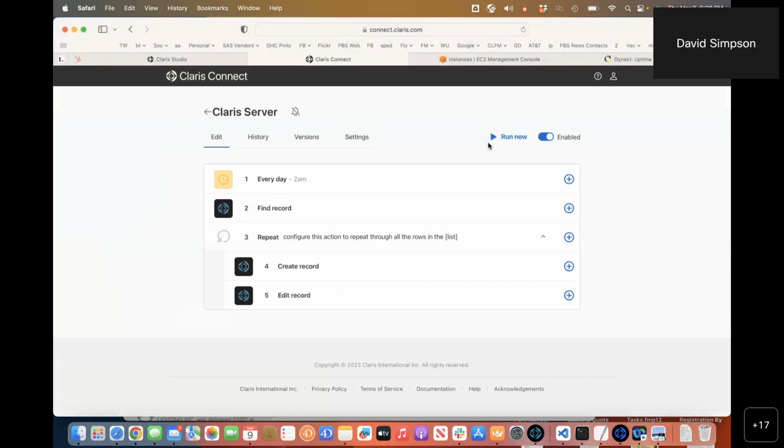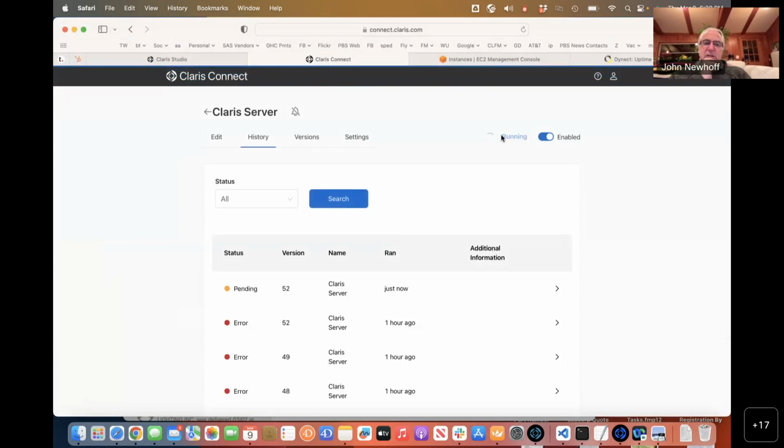So I'm going to click run, and we'll just see what happens. From here on out, we're in the realm of it may or may not work. It worked a week or two ago when I was writing this for a different users group meeting, and starting about 4 o'clock when I started testing things to make sure it was still working, I was running into some problems. So let's see what happens. This will be a good exercise in taking a look at troubleshooting and error reporting in Claris Connect anyway.